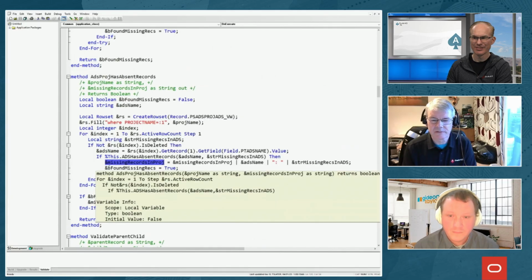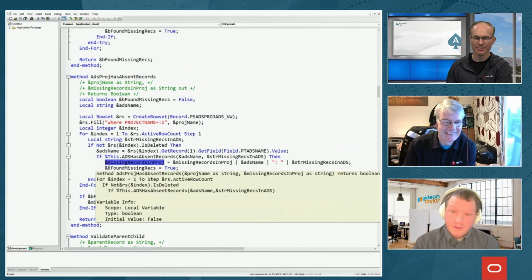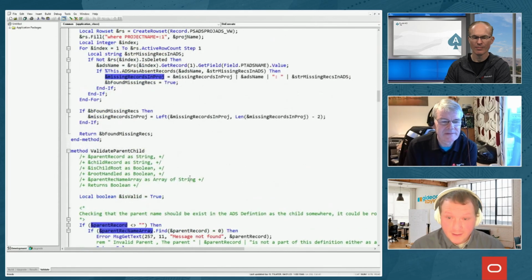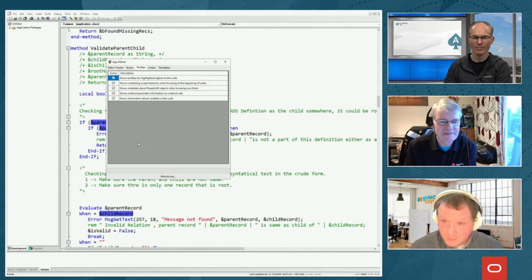In this particular case, there's actually two tooltips that apply for where we're hovering, because we're also hovering over a variable, and it just appends that to the next. So you can see both tooltips at the same time. That's how that one works. So I think that covers most of the tooltips.